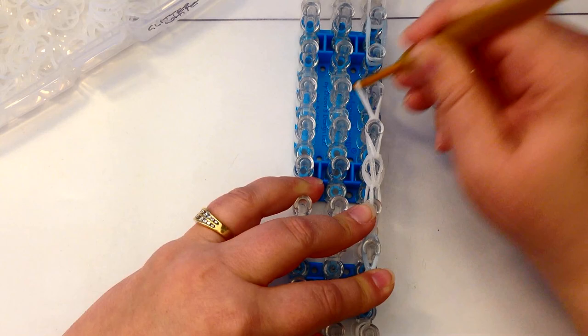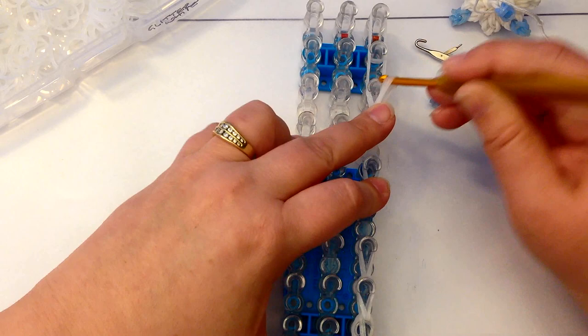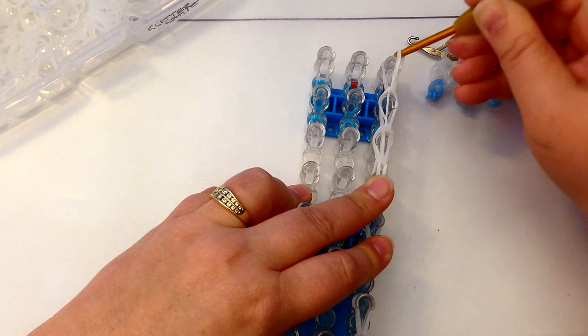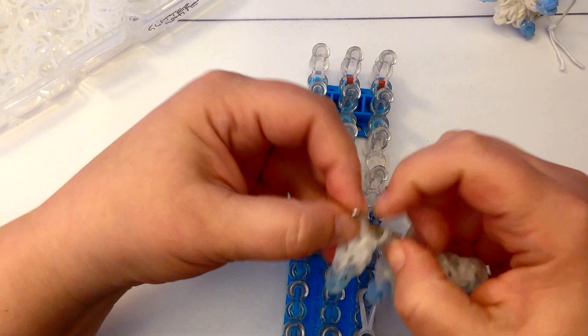I don't know which is easier. I find both methods equally easy. It's really your own preference whether you want to use your loom or just your hook. Sometimes I'll go and be watching Izzy do her jiu-jitsu and I'll just take my hook and some bands with me. I won't take my loom, as I've only got a small amount of space. So I just take a hook and some bands and fiddle around.